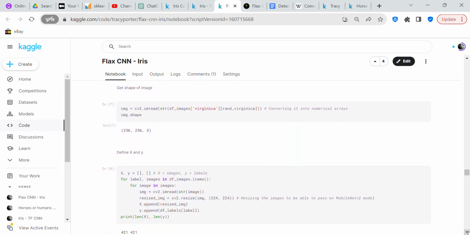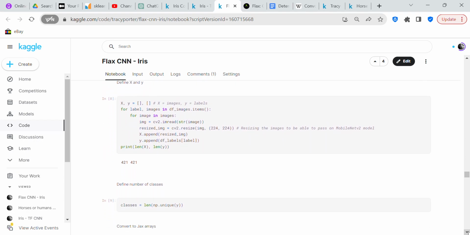So we're going to get the shape of the image using CV2. So you can see that the shape of the image is 256 by 256 by 3. Then what we're going to do is we're going to define the variables X and Y. X is your images and Y is your labels. And then we're going to resize the images to 244 by 244.